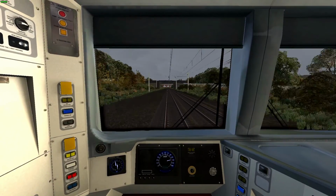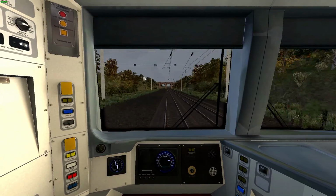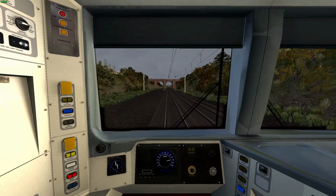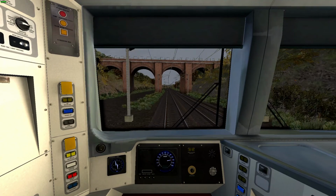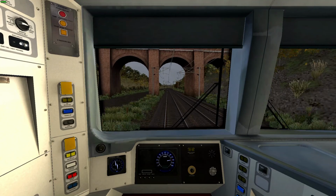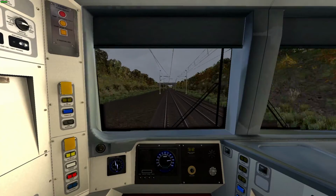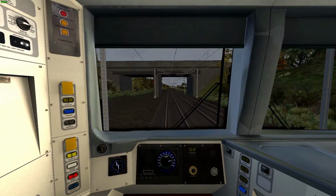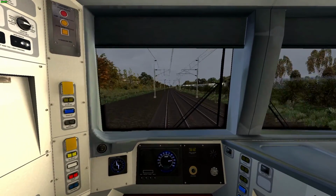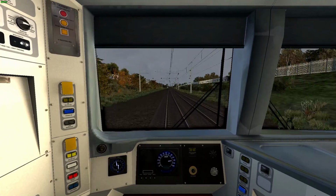Yeah, I really should do more 325 scenarios and videos. The thing with 325s is that they mostly operate at night. And nighttime driving is not really that interesting because you can't really see anything at all. And there's only a few daytime runnings that maybe cancel, maybe running really late or maybe really early. Sorry.